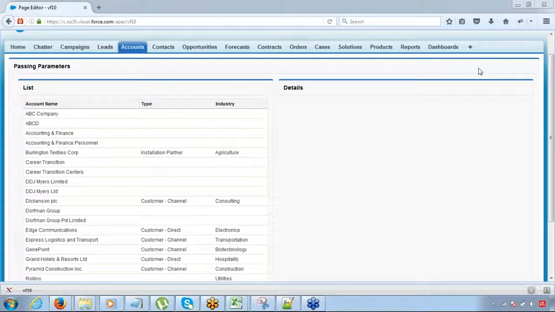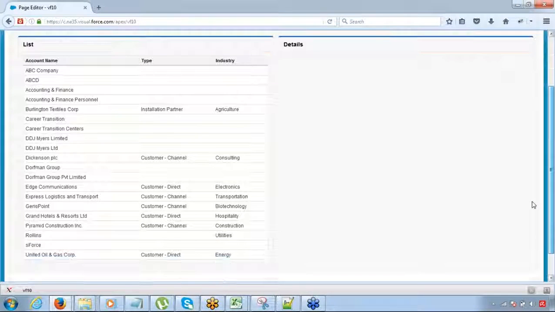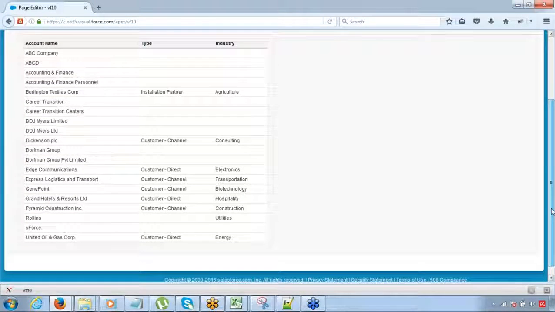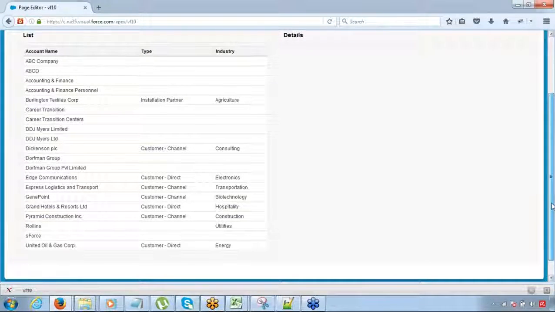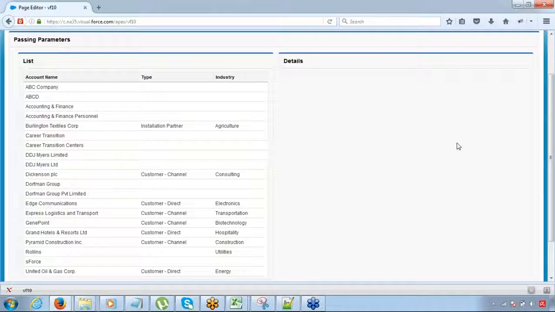One of these fields has to be clickable.